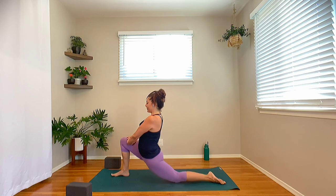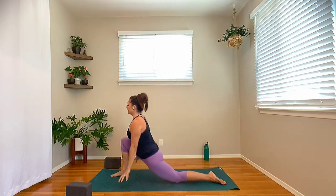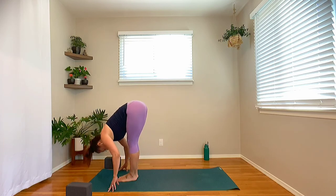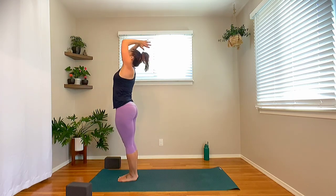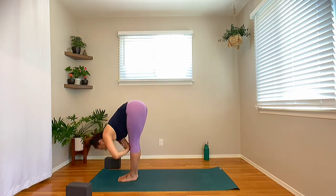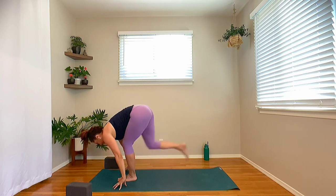Maybe press a little more into that top of the thigh to get a deeper stretch into the hip flexors and psoas. Next breath — inhale, rise the arms up, kiss the palms together overhead, lift the heart. Exhale — circle the hands down on either side of your right foot. Tuck your left toes under, step the left foot to the top of the mat. Bhutanasana — inhale, fingers to shins, lengthen the spine, ardha, pull the heart through. Exhale, fold it in. Inhale, press through the feet, sweep the arms overhead to standing. Palms kiss at the top. Exhale — hands to heart center. Inhale — circle the arms up to the sky. Exhale — hands through heart as you make your way down. Inhale lengthen, ardha. Exhale — keep the left foot forward, step the right foot back, right knee down to the mat.